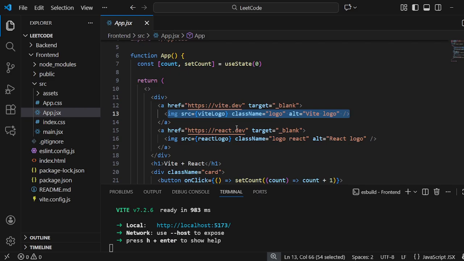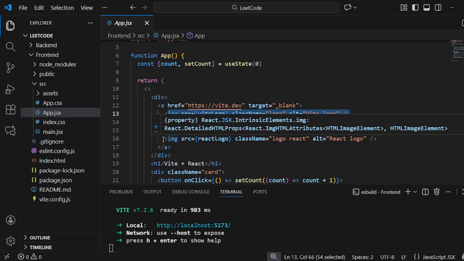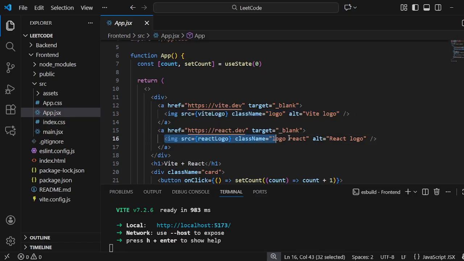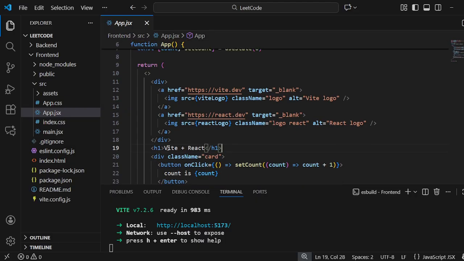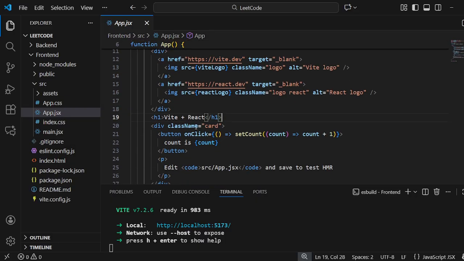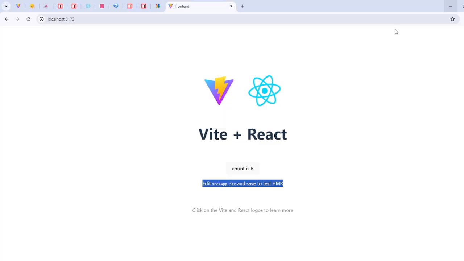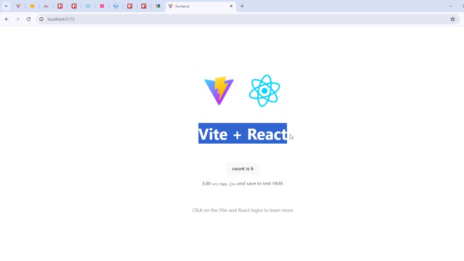After that there is a react.dev link which is attached to the React logo image. Then after that there is heading 1, Vite plus React. You can see that here is the Vite logo, here is the React logo. Then this is heading 1, Vite plus React.